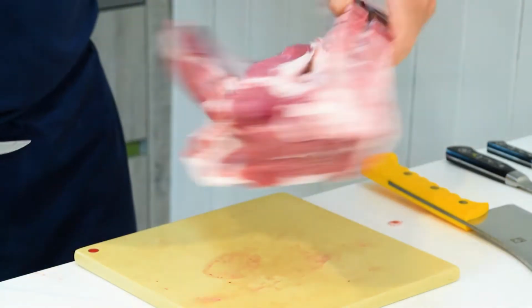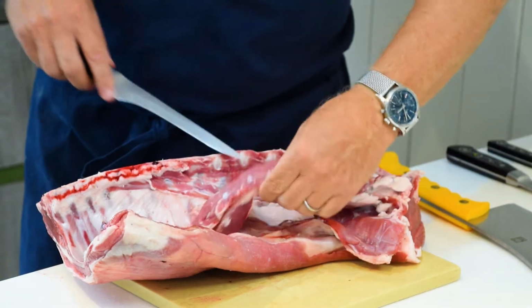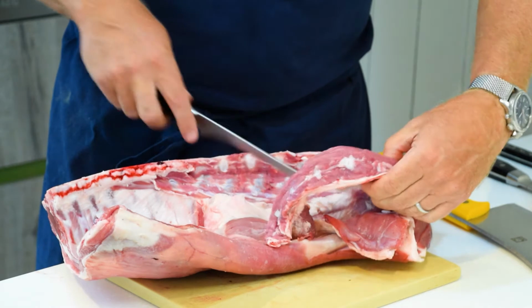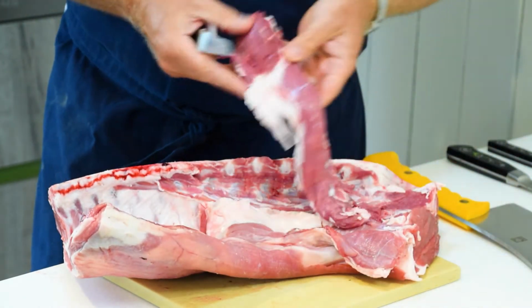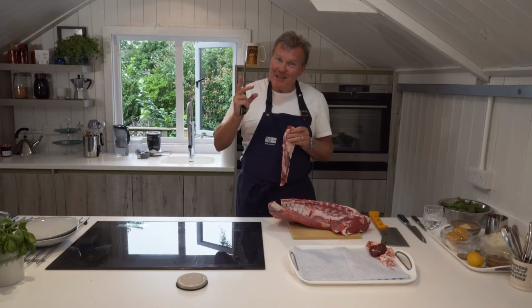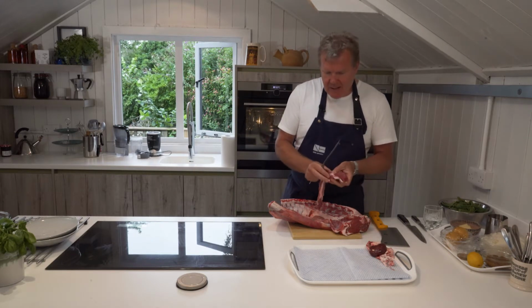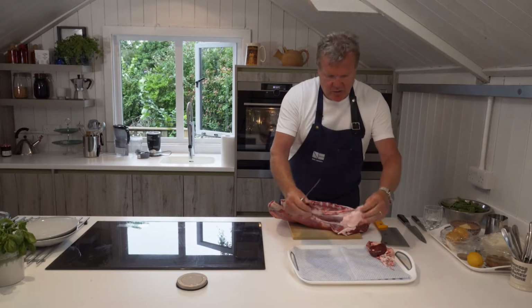And I'm going to spin that round so you can see what I've done. So you can see I've loosened away the fillet, and just be careful you don't waste any of the head. And there you go. So that's the Chateaubriand of the lamb fillet. Imagine roasting that and presenting that, a little piece. And then you've got the tournedos and then the mignon, so the middle and the light. So there you go.